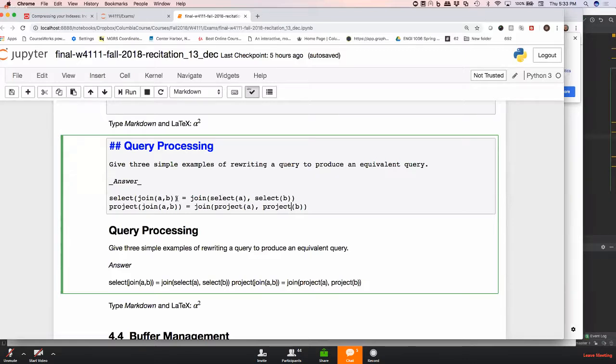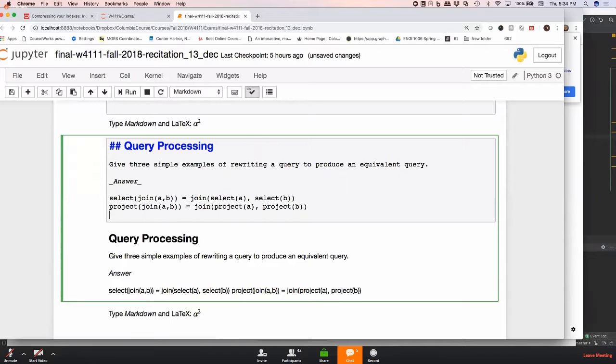Well, the answer is this table's got 100 columns. This table's got 100 columns. The answer is only looking at 2 for each of them. Why am I loading all the data? I can just load the 2 columns from A and the 2 columns from B, which means I'll get more tuples in memory and I'll do fewer IOs. So this one is CPU, basically its performance. This will reduce the N by M factor in terms of actually executing the query. This one means since you're not loading data you don't need, you can get more of it in the buffer pool, and when you're running the queries, you're less likely to get a buffer pool miss. So that would be an example.